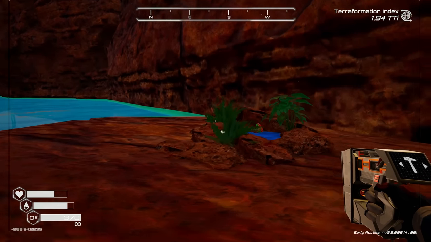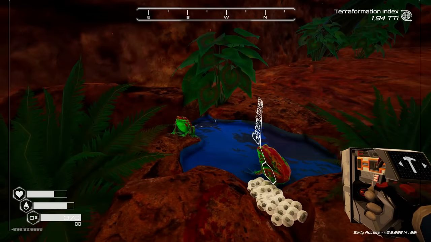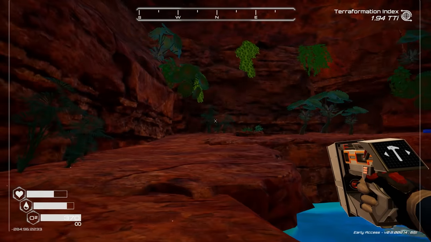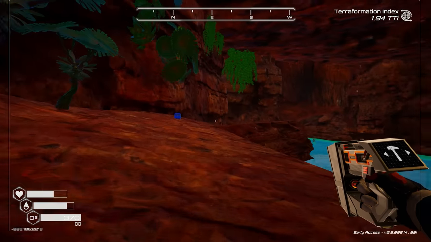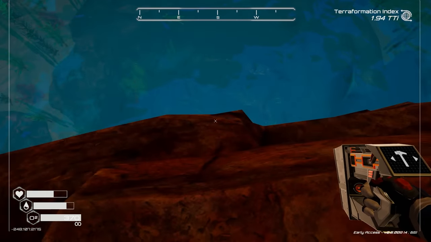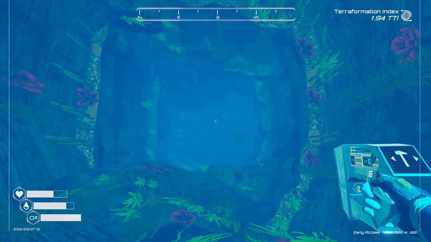Okay, so we've got frogs! Naturally occurring frogs and frog eggs. What's up, my dudes? My froggy friends? Oh, there's more frogs and more frog eggs. That is super cool. Okay, all right. Well, guess what? Oh, I'm a little bit scared. Okay, let's go down here. Let's see what we got. Oh, down into the hole we go.